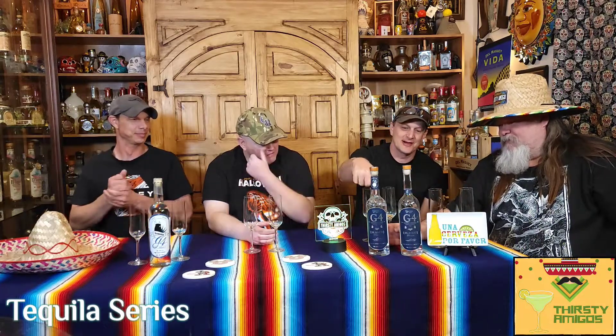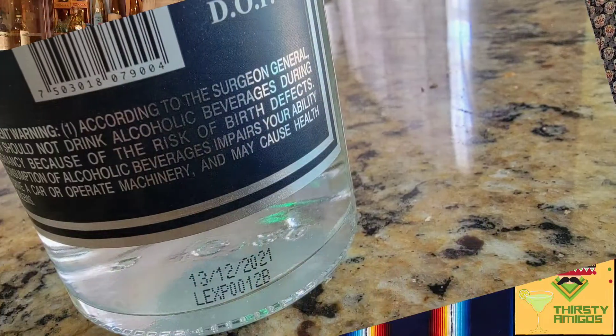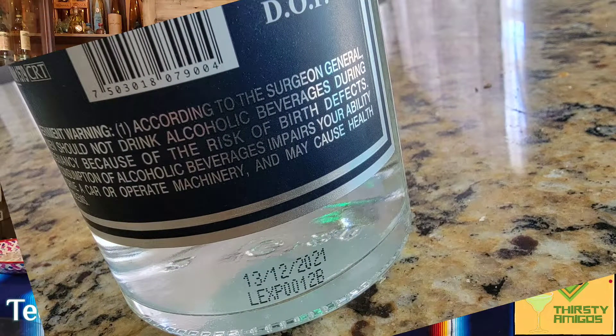It's a little bit cloudier than the regular. We're going to try the regular G4 first, and then we're going to try the special one. The only way you can tell this is the special bottle of that particular batch is by the lot number that's on it — I'll put that lot number up there, so look for that bottle. They only made 1,100 cases of this. I was lucky to find mine here in Colorado after searching for a few weeks.